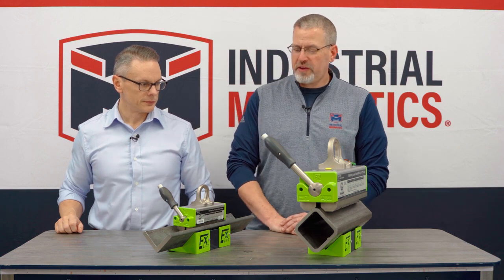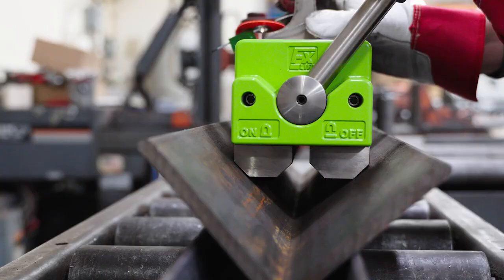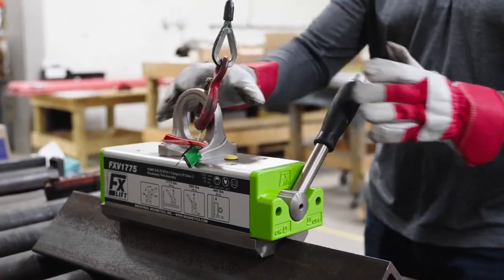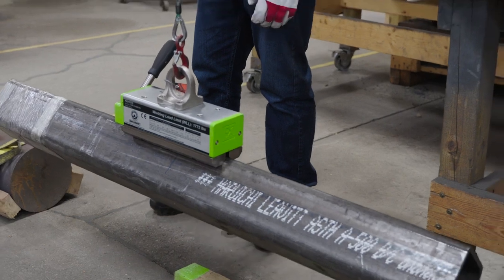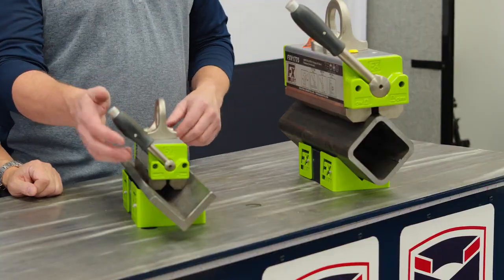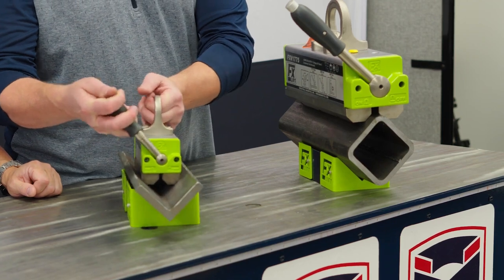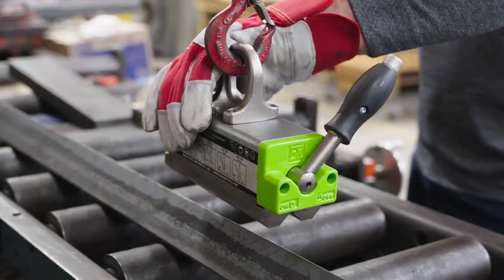Yes, Adam. The FXV is most commonly used to lift angle iron, either legs up, as shown here, or legs down. It can also be used on tubular items that have a rectangular or square profile from the angled corner. The FXV has specifically designed pull shoes that can follow the contour of the angle iron, whether it's legs up or legs down.